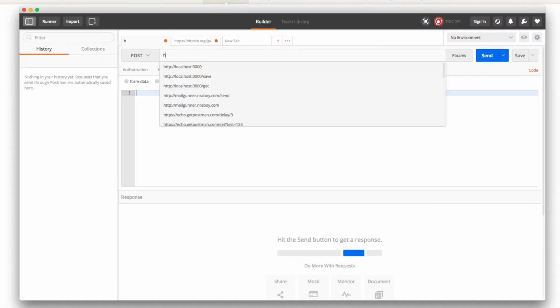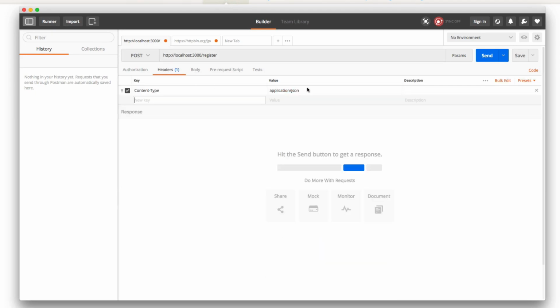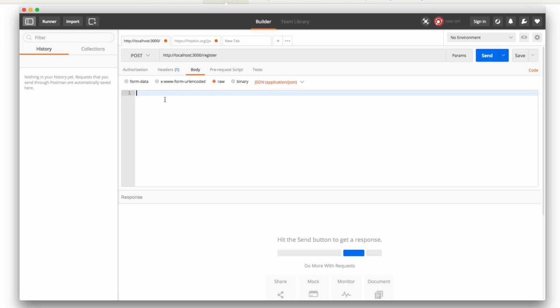We're going to type in HTTP localhost 3000 register. We're going to make sure that we have a content type of application JSON for our header, and we're going to pass in some information. So we're going to say username, nrboy, password, let's just call it pass.